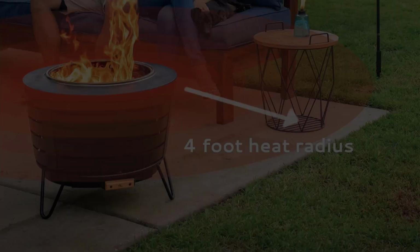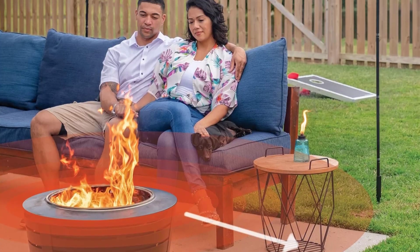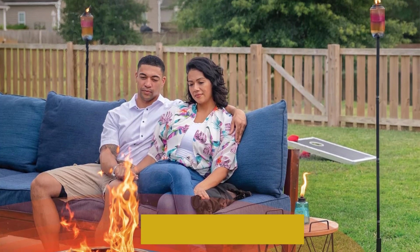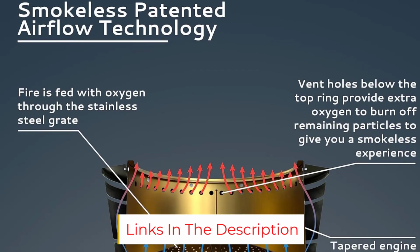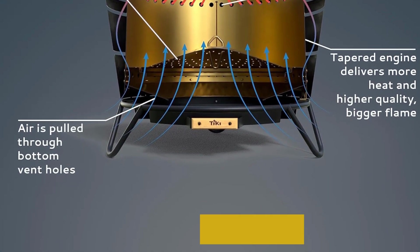The fire pit comes with a cover, and it also comes with an ash collecting tray, though you will have to use your own brush to fully expel the ashes from the tray once the fire pit has cooled down. Extra accessories, such as a fire poker, are sold separately.